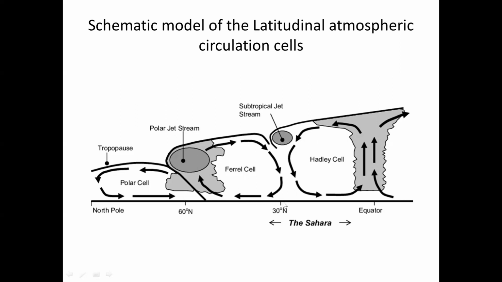So the Ferrel cell is between 30 degrees north and 60 degrees north, and this is the polar cell of the atmospheric circulation system, that's the North Pole, and it also circulates between the Earth's surface and the tropopause. This schematic diagram is well illustrated. It can be said that this region above the equator, both south and north, is cloudy most of the year, which is the region sometimes called the doldrums, or the intertropical convergence zone, ITCZ.